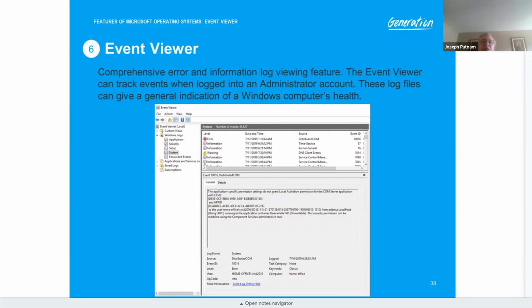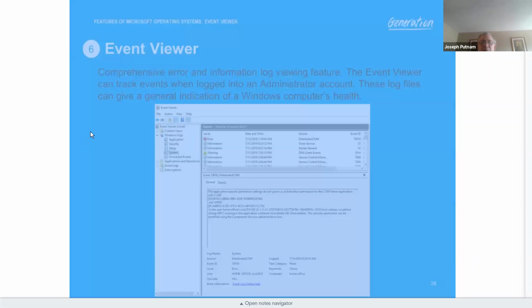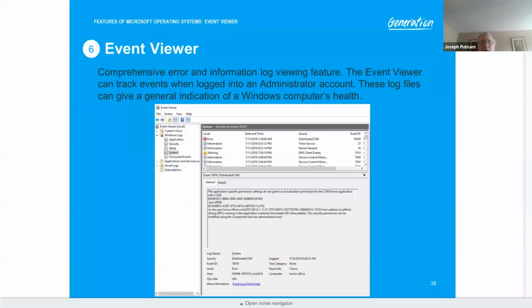And over here, there are a lot of different things on the, I'm moving my mouse and you guys can't see it, on the left side under Windows Logs: application log, security log, setup log, system log, forwarded events. You can tell all different kinds of things once you get used to looking at it. Like you said, down here on the bottom, there's a blue link or a purple link, whatever. That's where you get additional information that can help you.